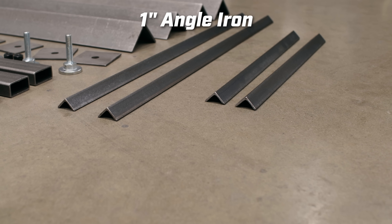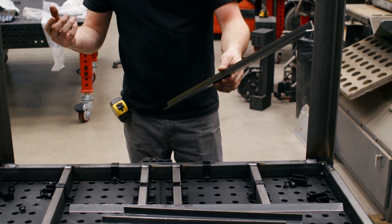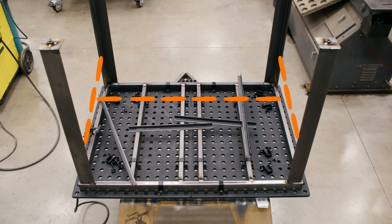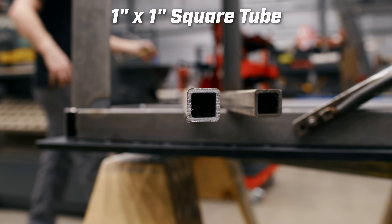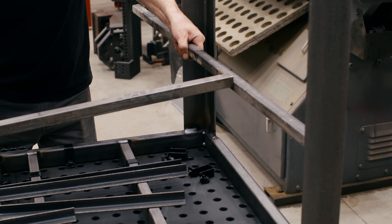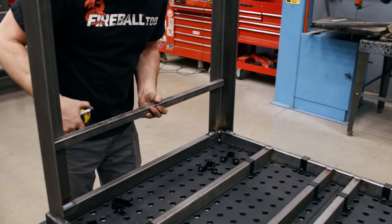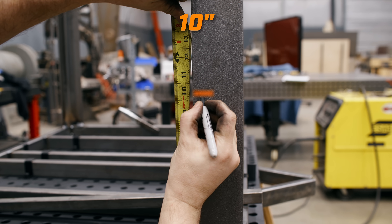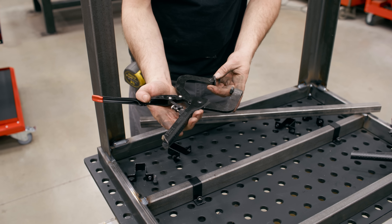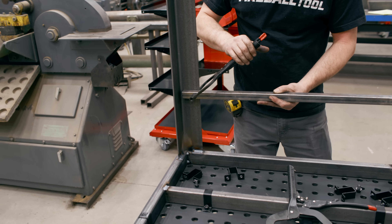It's time for leg braces. These are the pieces of angle iron that come in the kit, but because we've added two tables together, these pieces aren't going to be the correct length. We can repurpose some of them for the short section, or we can do something more special. I think I'd like to do an H-pattern leg brace. I have some scrap one-by-one square tubing that I think is perfect for this. I'm going to save this angle iron for another project and get my H-pattern out of the tubing. The optimum height for this is about 10 inches so we can hang clamps off the side. These are the new auto-locking Mantis grip pliers — I really like them, especially when you're working with different material thicknesses by yourself.